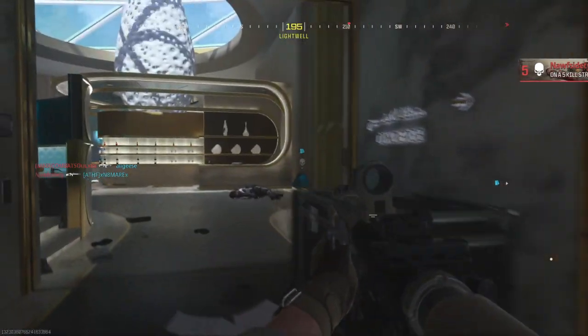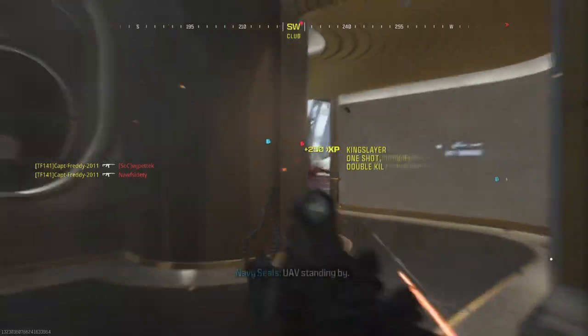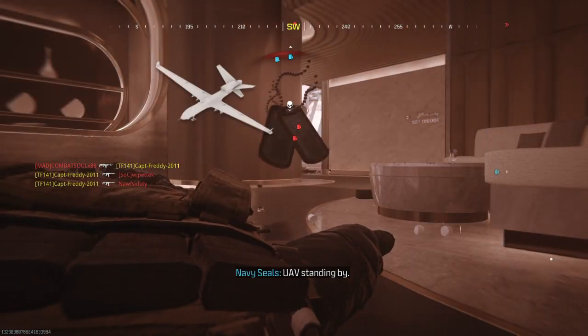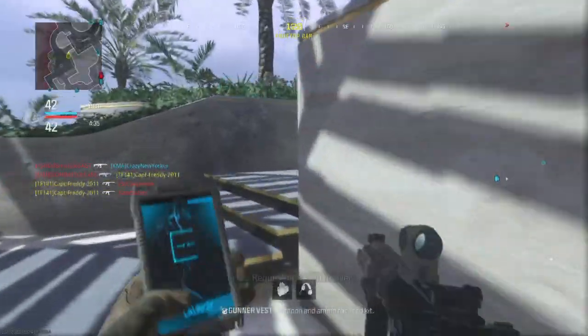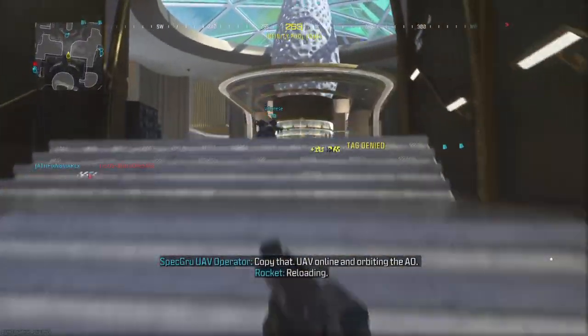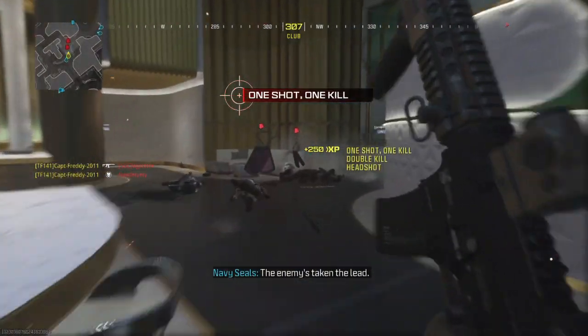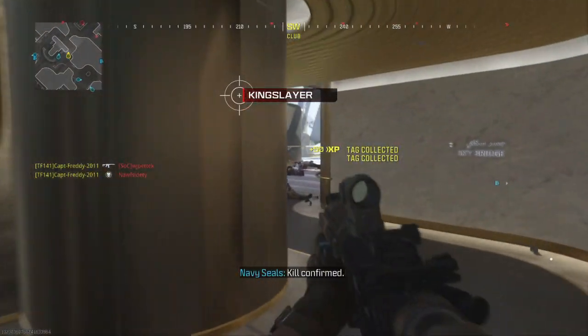Alright, one of them timed out. Grenade! Move! Ooh! Oh, I know those are gonna get denied. Requesting recon flyover. Copy that. UAV online and orbiting. Yep, they both got denied. Damn it! Kill confirmed. Payback, bitches.